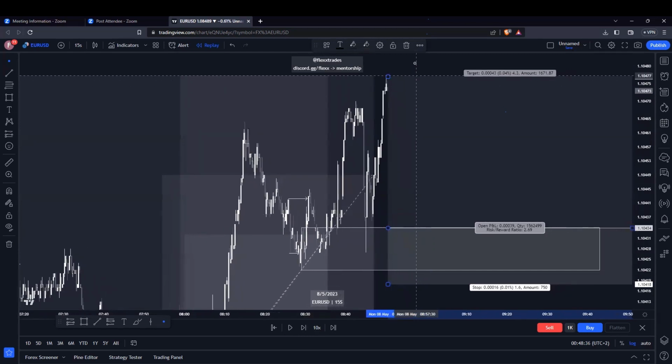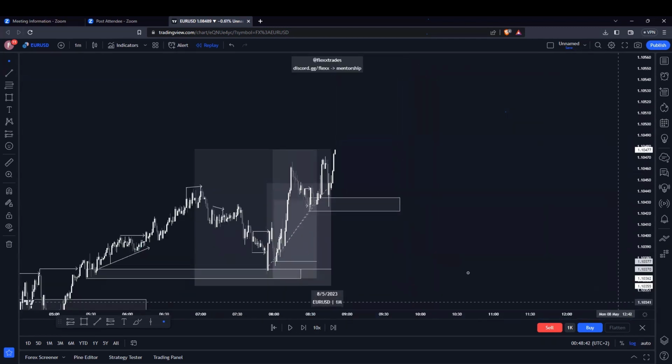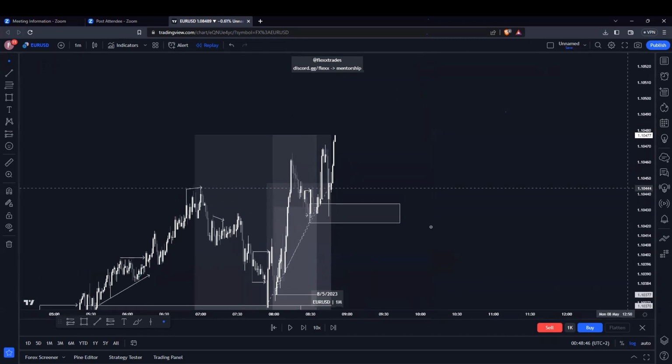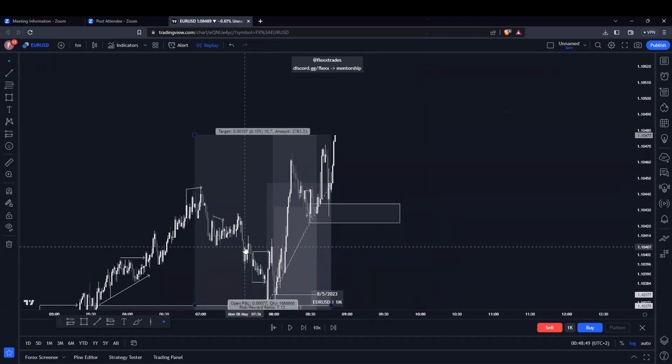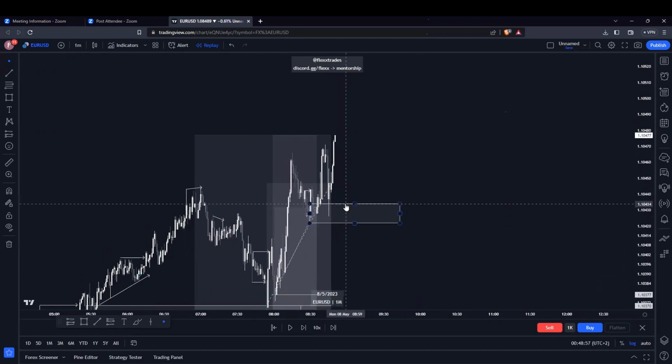Oh, that's crazy. Okay, so you actually do manage to get tapped in and hit a 2.6, which is actually decent. But since I was already, I mean, you could have actually entered this, right? Because you're aggressive, right? Because you're up 13%, or if you risk half, that's like 7%. So if you're up 7%, you could easily just risk another percent here and make an extra 3%. That's actually quite, no, actually 1.5.